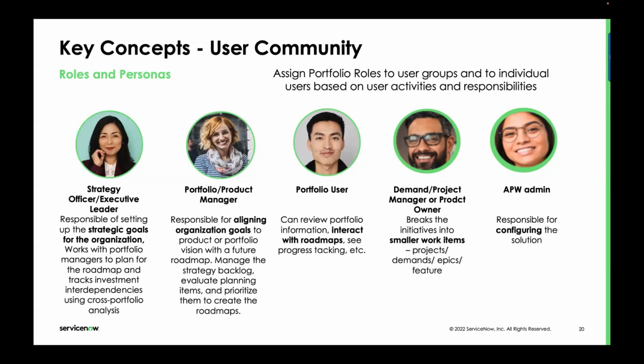So we really support the executive alignment of roadmap to business strategy. We support the product owner alignment to organization goals. We support the product owners who manage the work items. And of course, there's an administration role for setup and managing the application. So all these roles we build for these personas. They're also included in the setup.